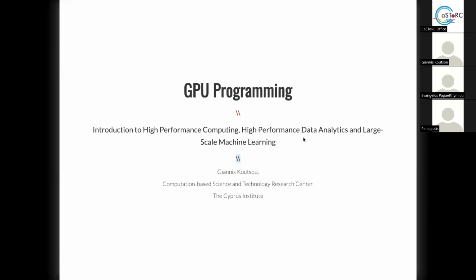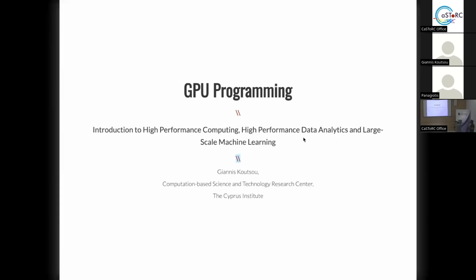Those who have seen CUDA before, maybe this is not so useful. If you, though, have programmed something in C, some linear algebra operation or some simple kernel, but you haven't seen anything about GPU programming before, then maybe this is a bit useful for you to understand how this goes.